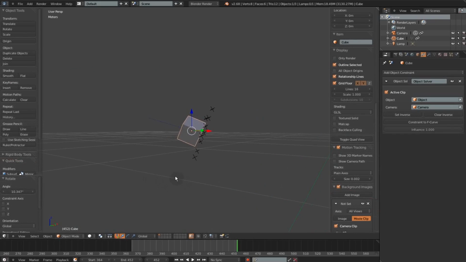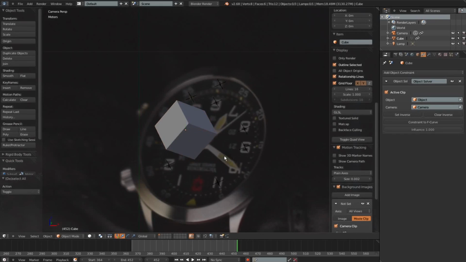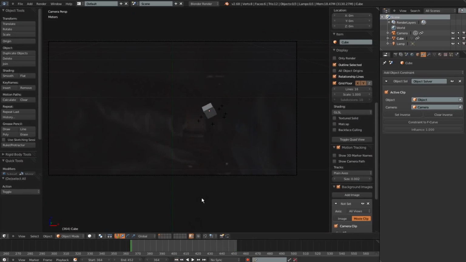This is so it kind of sits on the front of the watch. Now if we play it, it won't match there, and it should do there. So if I go back and scroll through, it seems to match the watch quite nicely.